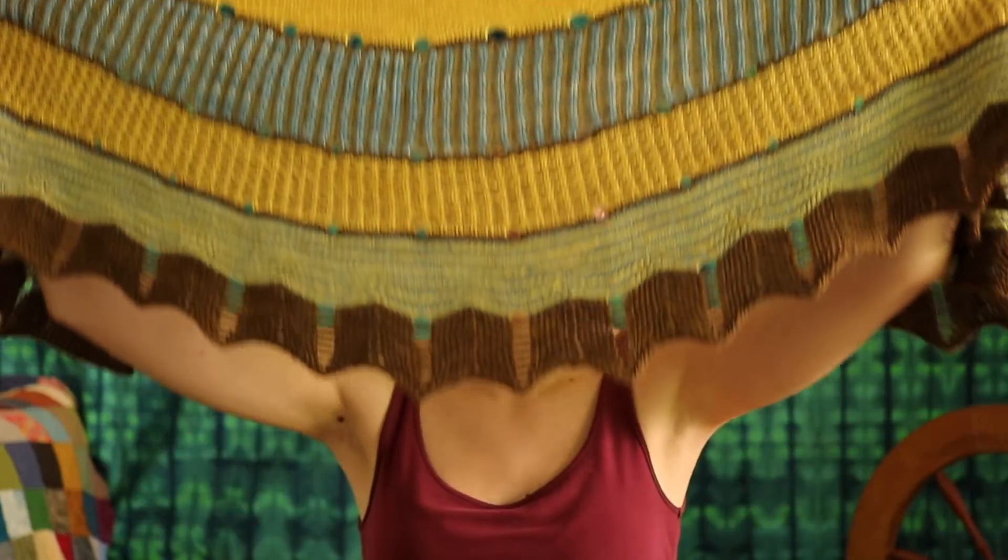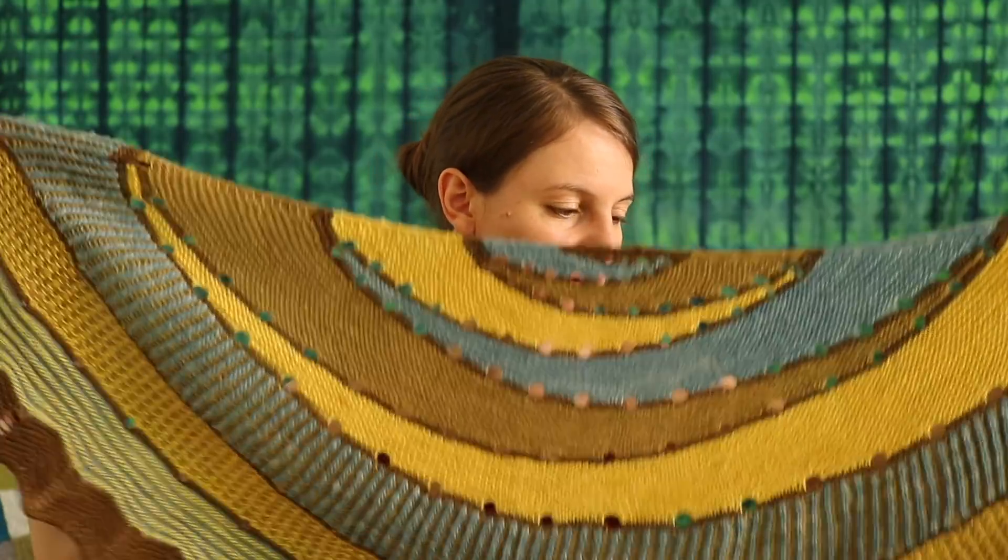Thanks to a lovely viewer who is bitsandneedles on Instagram — he also lives in Zurich — he posted a picture of his Exploration Station that he also hadn't worked on for a long time. I commented that I should really get working on mine as well, and he said we were going to have an informal knit-along just for the two of us. He really motivated me to keep going and that little kick in the butt worked. Now it's done, ends are woven in, it's blocked, and I couldn't be happier.